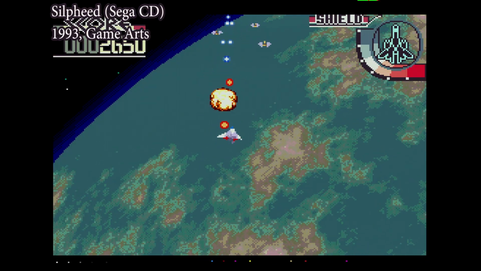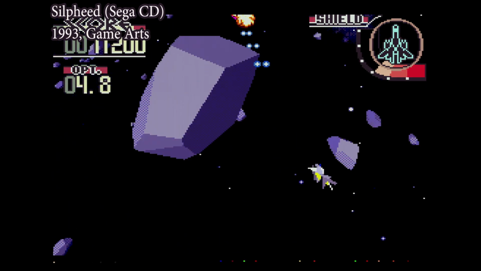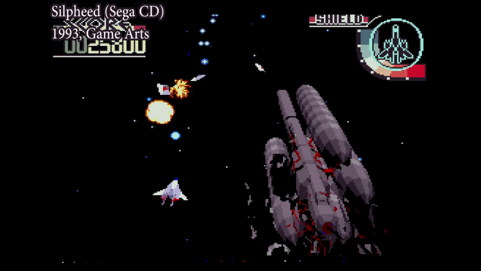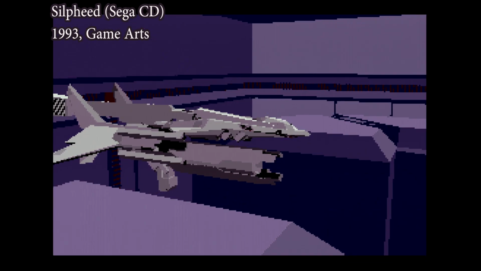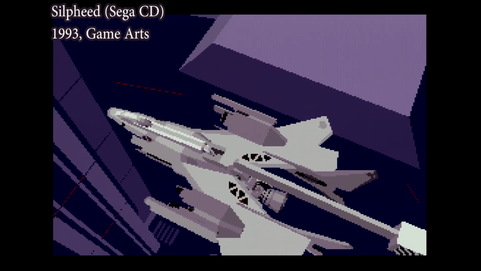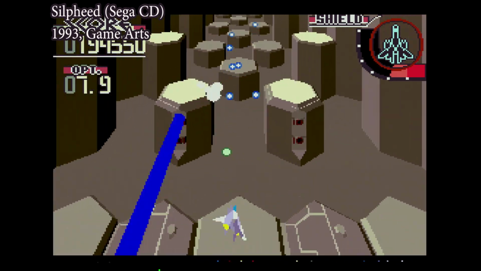The 1993 Sega CD version is simply titled Silpheed, but is a completely different game from the original, which has excellent music and uses full motion video for the backgrounds. It has a similar story to the original, so it's probably intended to be a remake. Back in the day, this was the version the other Basement Brothers and I were most familiar with.